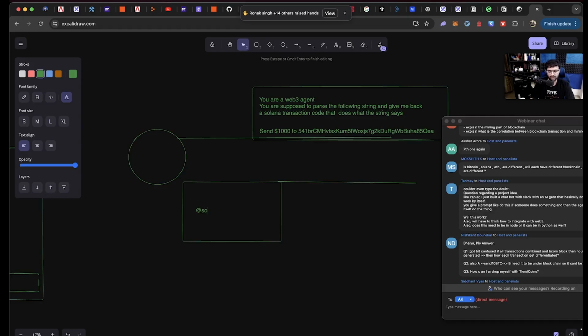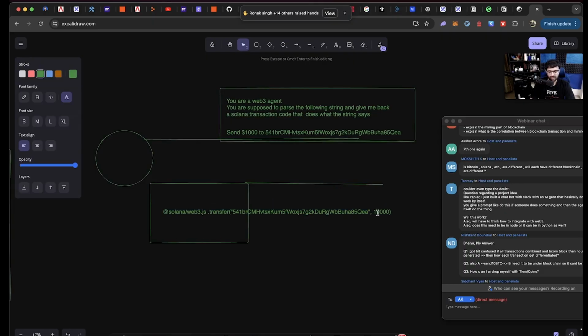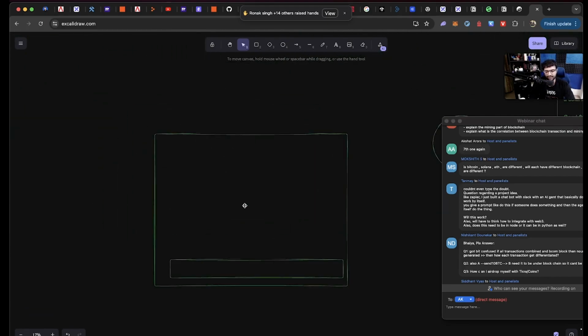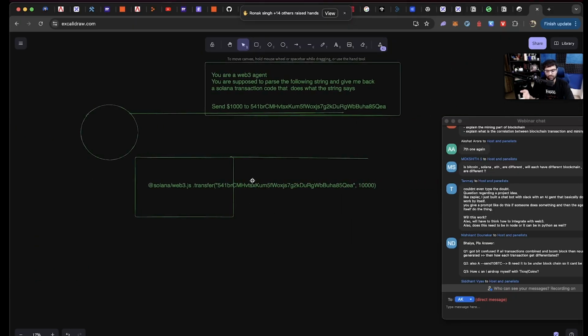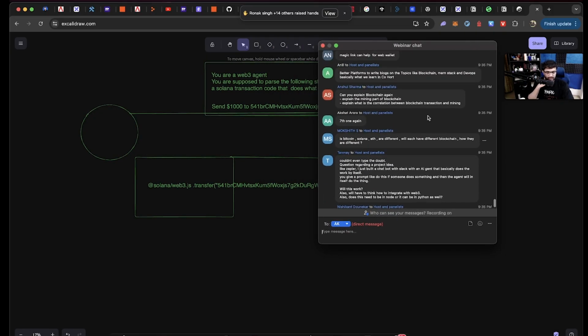Something like Solana web3.js, I'm just simplifying it, .transfer to this specific wallet address, some rupees, 2,000 rupees, 1,000 rupees, like $1,000. And then you just execute this on the user's behalf. Maybe you take an approval and go from there. So this is good. In fact, a lot of people who built BonkBot-like applications at the last Colosseum hackathon added this. Basically, it's like talking to your wallet in natural language, right?